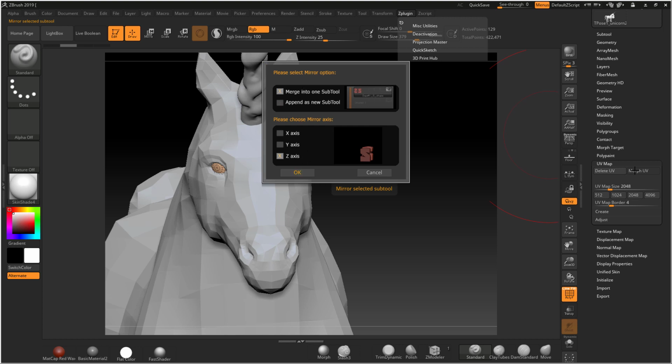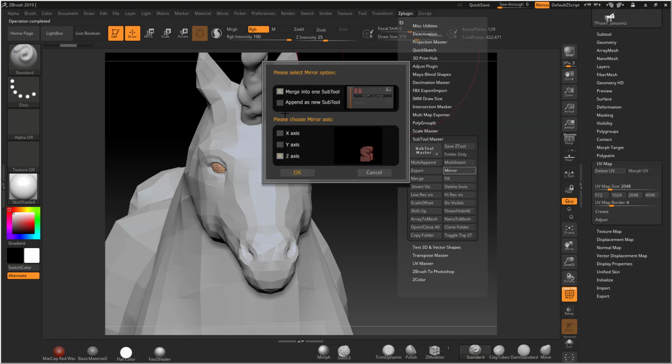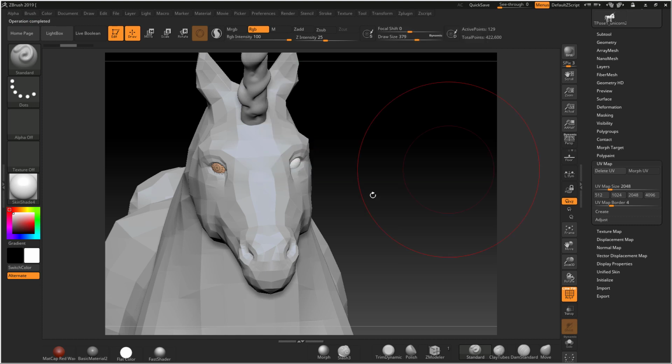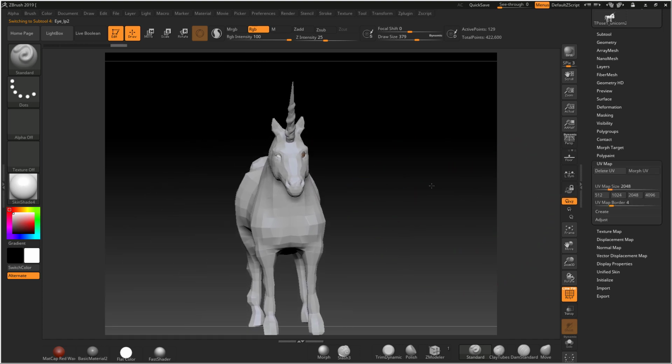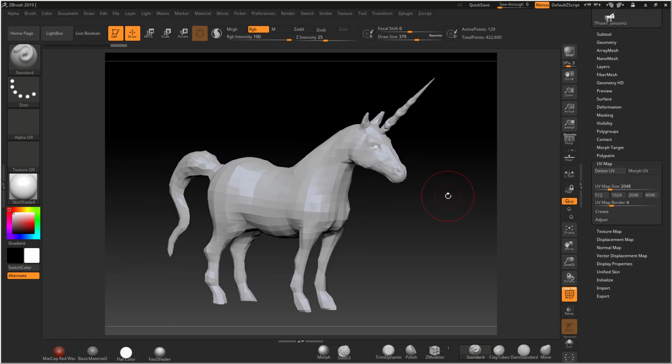But if I merge it into the same subtool, watch what happens to the UV, the morph UV target over there. It disappears. So Control Z. So if I do it this way, mirror, as a new tool, click OK. Now if I alt click this, you're going to see that I've still got my UVs and they'll be in exactly the same place as the other part. So that's how you can do the eye to make sure.